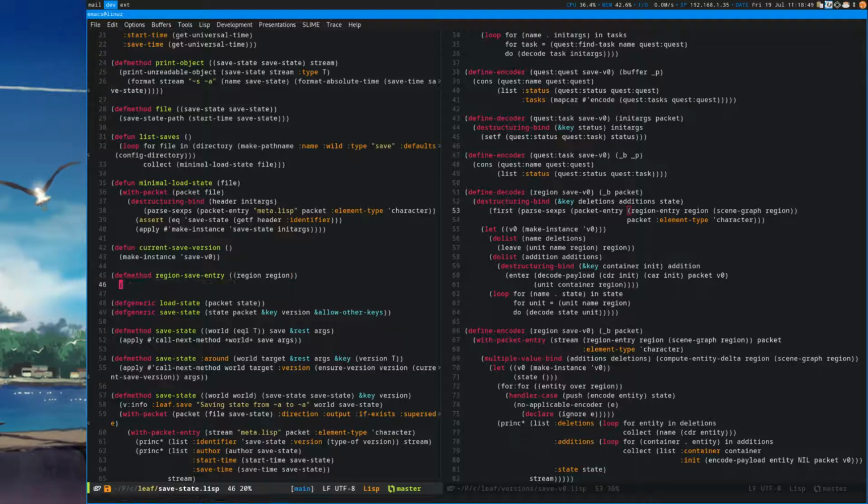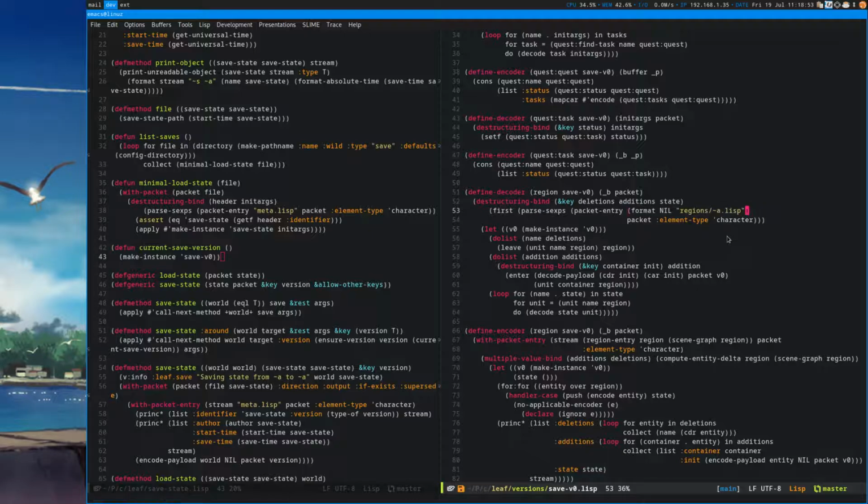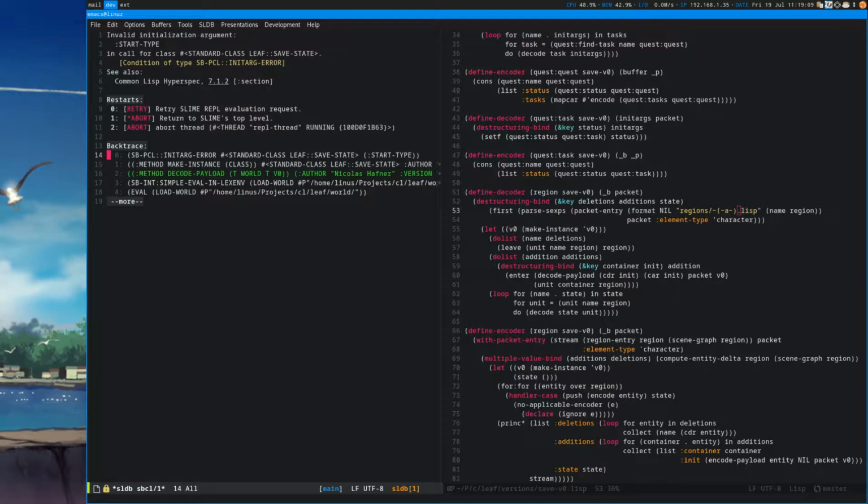Could probably just fix this. Can I do it then? Yes. Please work. Start type. What?